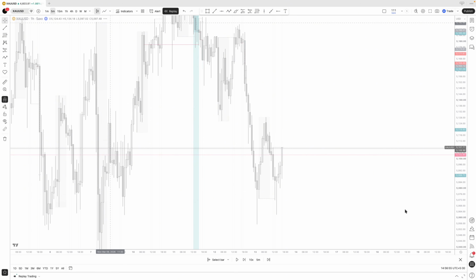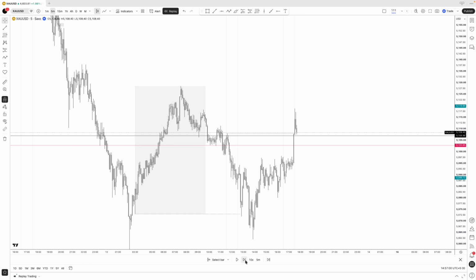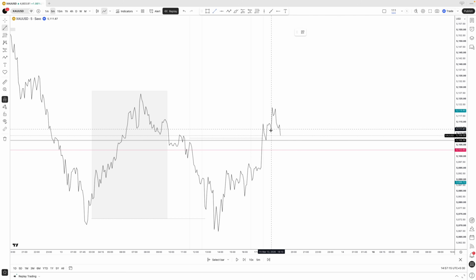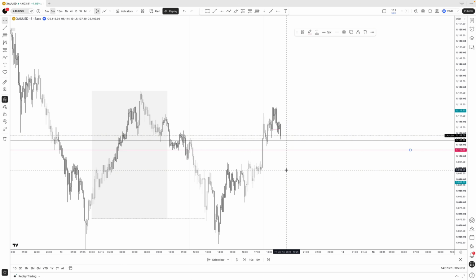So let's see if we can get a confirmation. Now we wait for a break of structure very patiently. Now this would have been a confirmation, because on the line chart we saw a high, a low, and a high, and a breakout, but we're above the key level. Price has to close inside the key level for us to know that it is a confirmation.